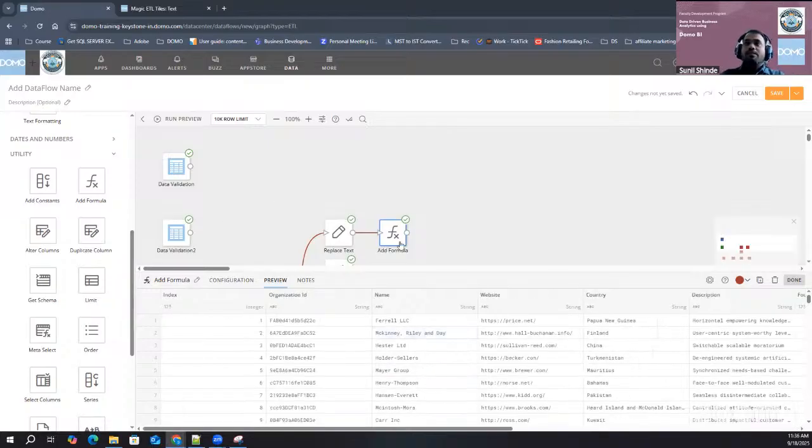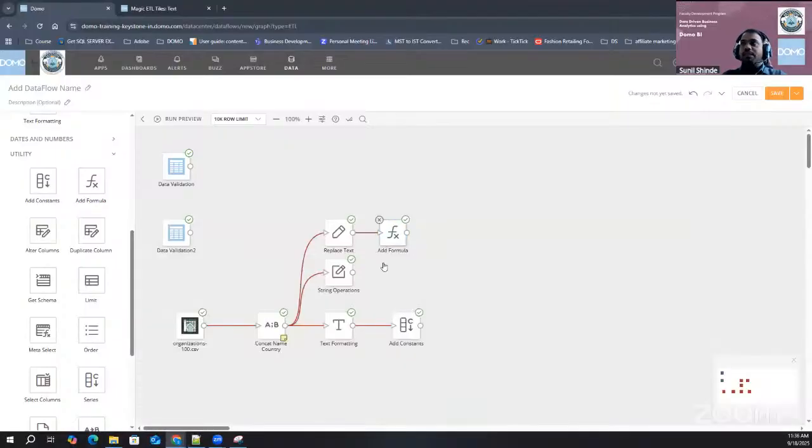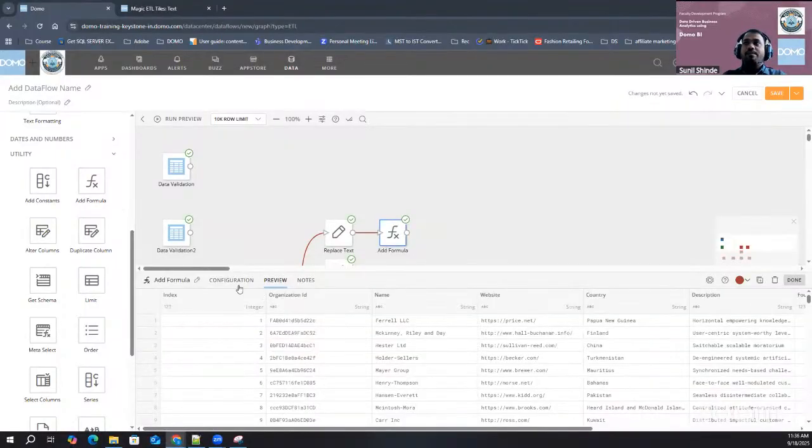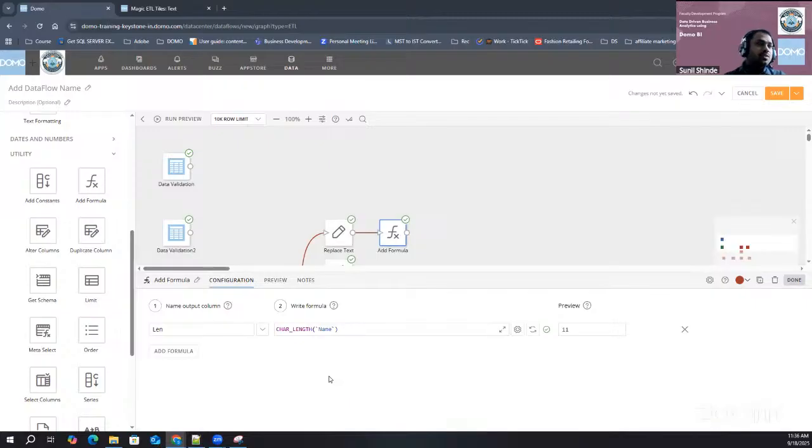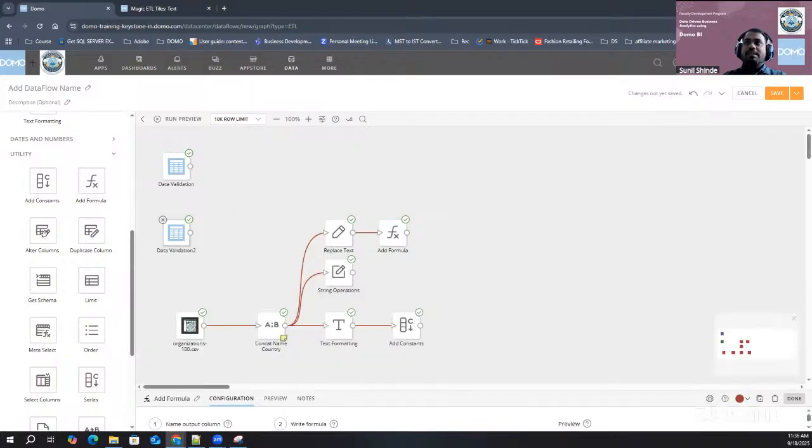So likewise, you can write your own formulas here in the add formula tile, and you can also write nested case statements or nested string values, or whatever your formula is, you can write here. That will work successfully.